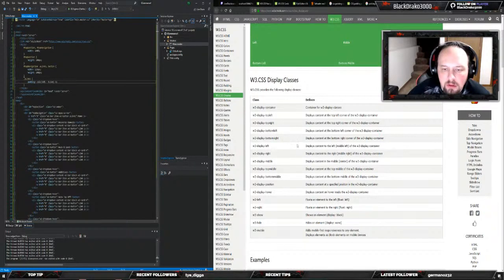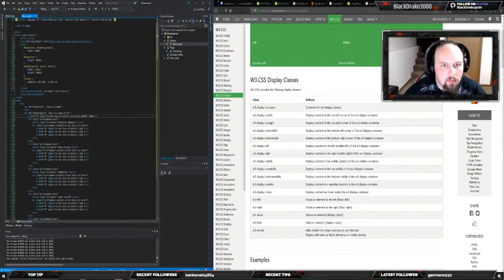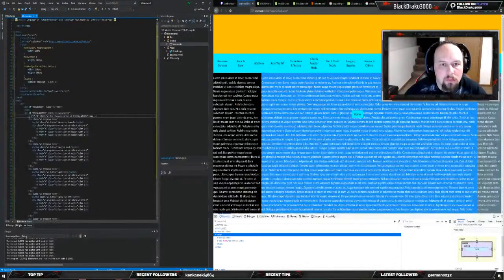Let's see. Yeah, let's just try something. W3 dash display dash middle. Yeah, so I thought display is in the center of everything.